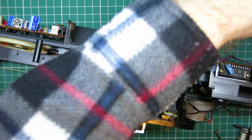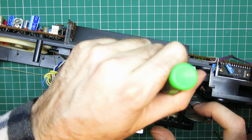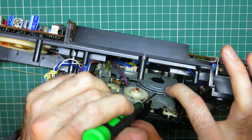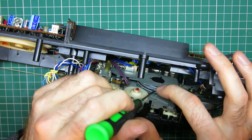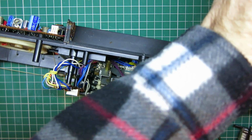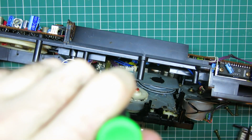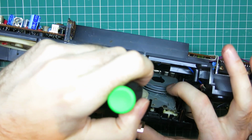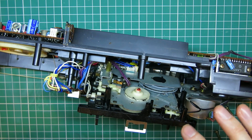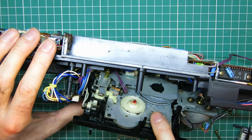It's kind of weird, it is holding together, but if you touch it, it is gluey. I can see chunks of it falling down there. And there's more in the flywheel. If I get the bulk of this out, the cleanup of this shouldn't be too bad, but it's getting the access to it. This transport should definitely come out. I think it should do more than just open up a little bit like this. I think it's just wiring that's trapping us in a little bit.